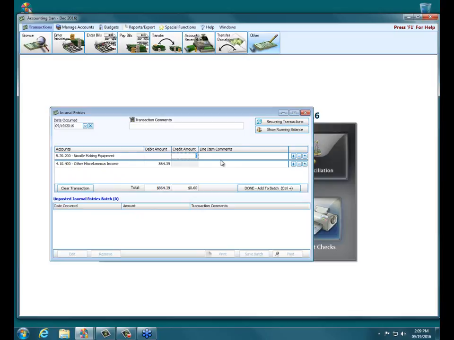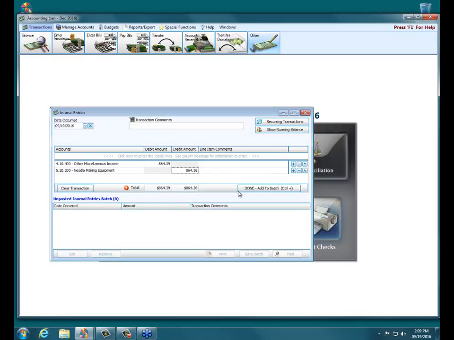Again, a credit to an expense reduces its balance. So we're going to type in the same $864.37. But notice here, if I even make 1 penny difference on that and I click Done Add to Batch, notice I get my floating red dot there that says total debits must equal total credits. A lot of folks are unaware that if you click on those little red dots or hover over them, it'll pop up with a floating help message, frequently telling you what's wrong. So I need to revisit this.